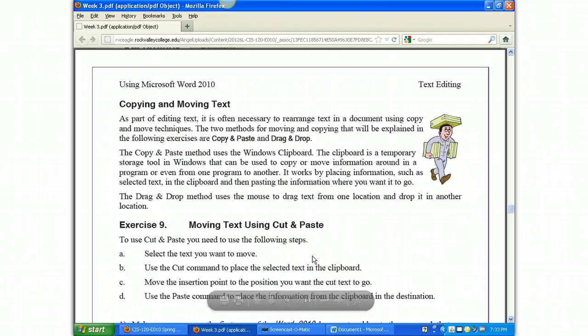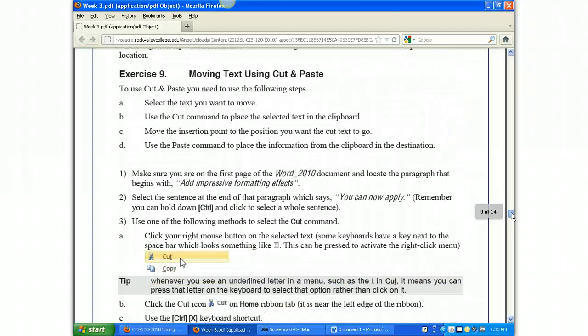Page 9 has you basically open up that document from the first step that you downloaded, which I believe is Word 2010.doc, something like that. And it has you go through and practice cutting and pasting in Microsoft Word.